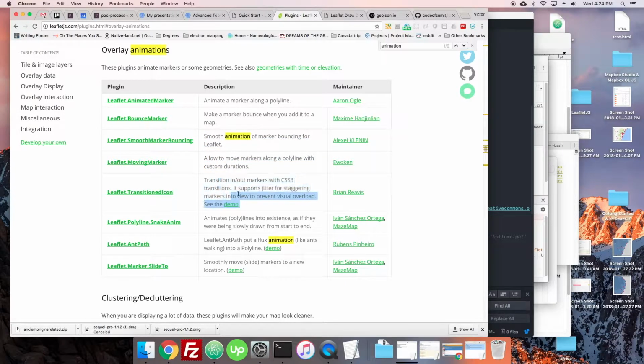So there is some stuff, but it's not that deep. It doesn't allow you to have breathing-looking markers, or make polygons change shape randomly or something like that. You want to be able to do cool stuff with your map.